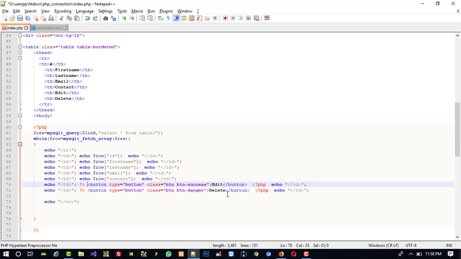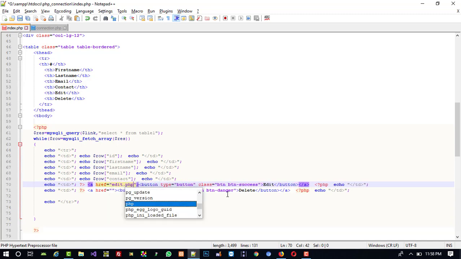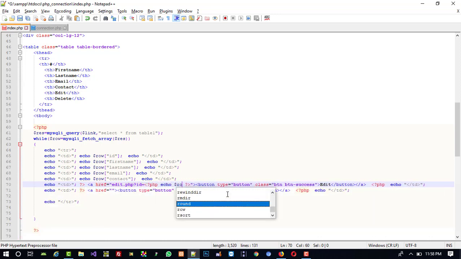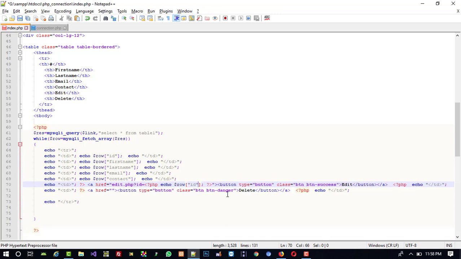Yeah, now we need to give an ahref tag here, ahref, complete the A here, again ahref, complete A here. Here we can give our page name edit.php, and we are going to pass id from here. Id is equal to, this is the professional way, $id.